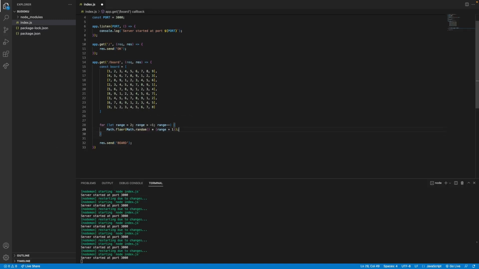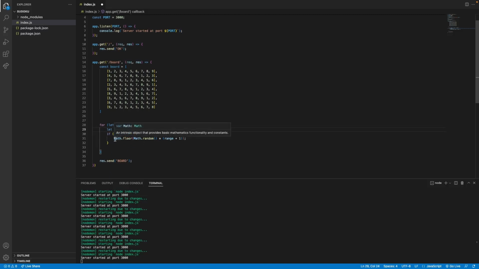And bear in mind, we only want to do this when the number is not 0. So if range is greater than 0, then we're going to do the Math.random. Else, we're going to set the variable to 0. So our variable is going to be let boardIndex. And we need to put it up there.